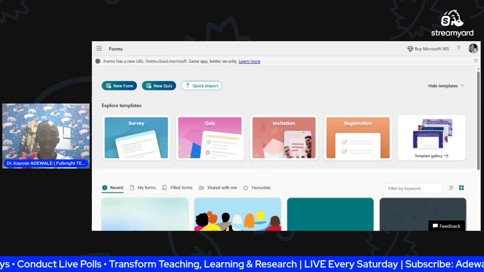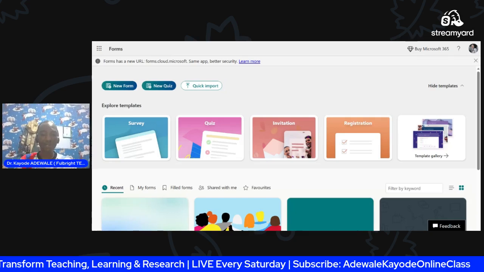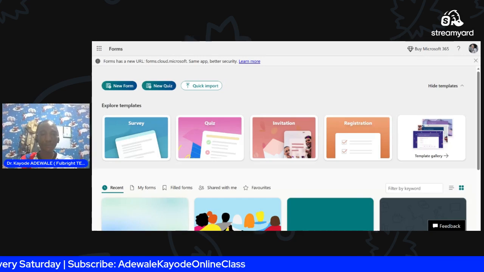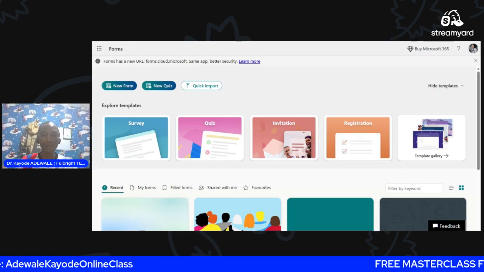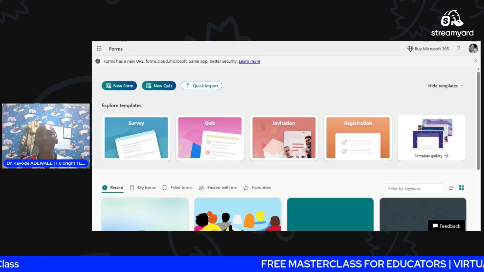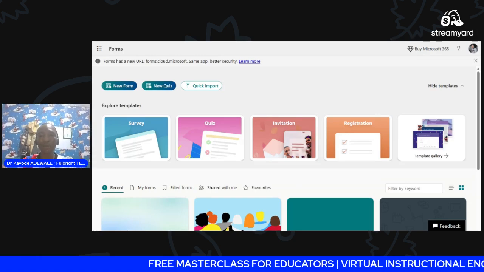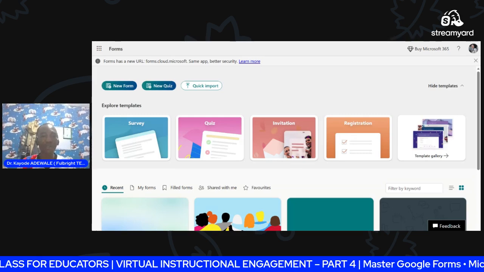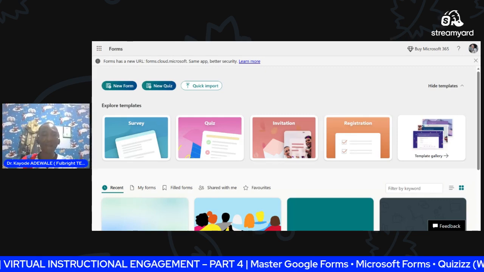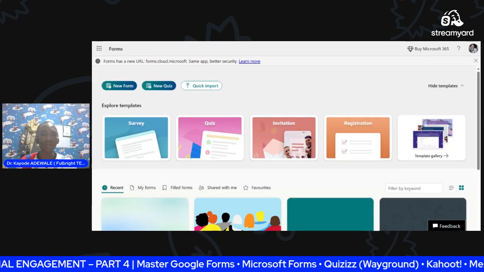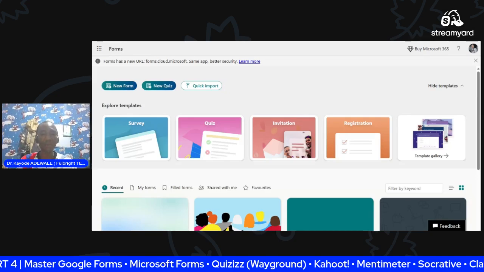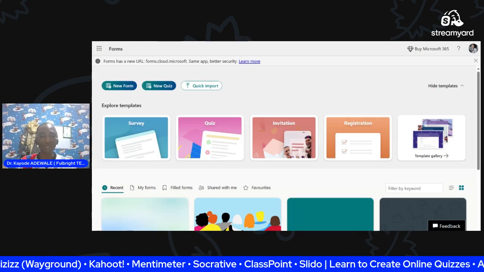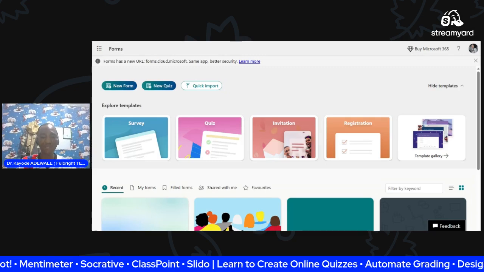The next question here, let me insert another question. I want to talk about gender. So for gender, I can put male and female. One good thing about Microsoft Form is that it will help you to put numbering, unlike Google Form where you'll be the one to put the number there. So that's my next question, gender. The next question is question 5. Let me also insert another question and ask about something that has to do with calendar, which has to do with date. So I can ask about your date of birth.